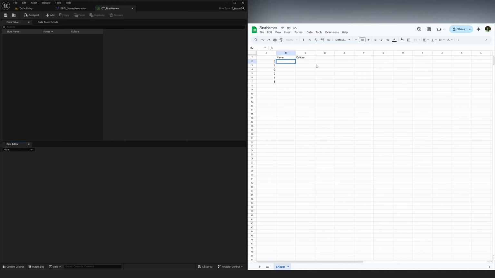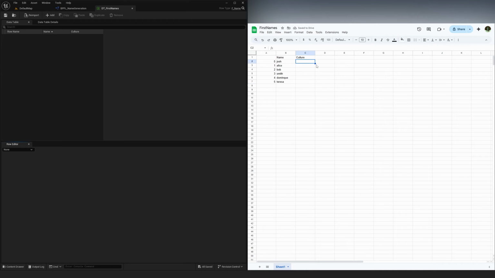Now we can add in some example names. Let's do all of them lowercase. You could do it however you want, but I'll keep them all lowercase here. So Josh, Alice, Bob, Smith, Dominique, and Teresa.